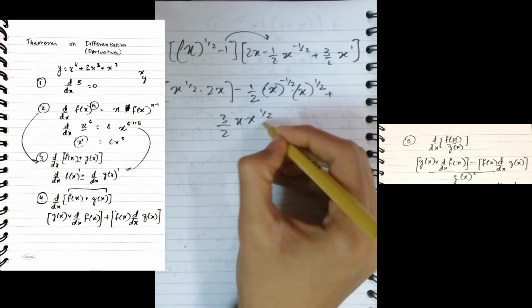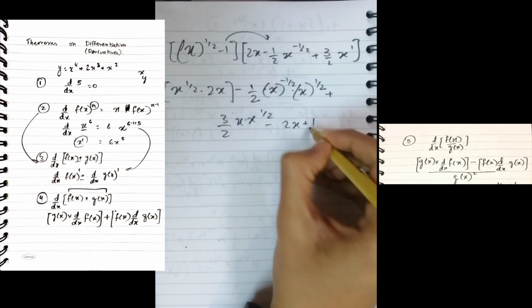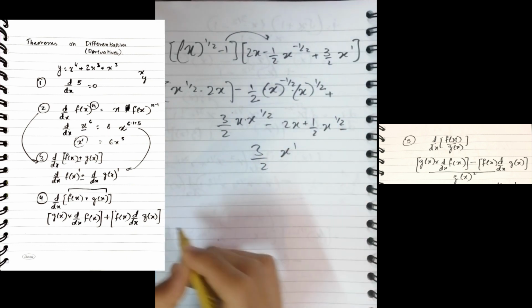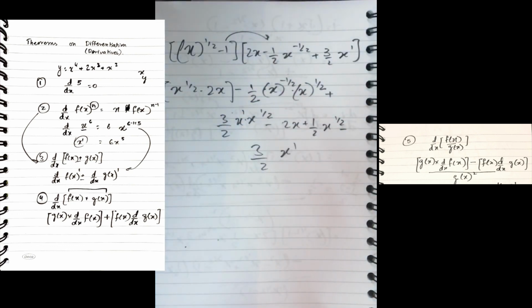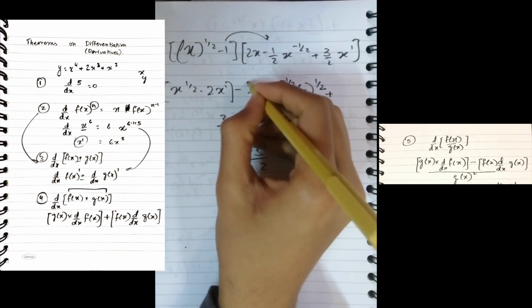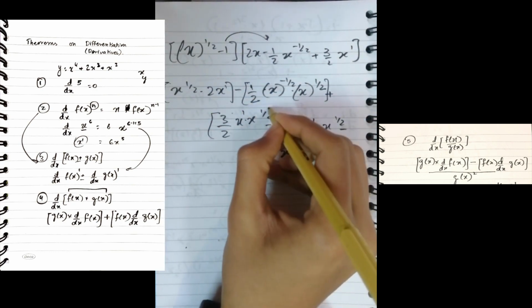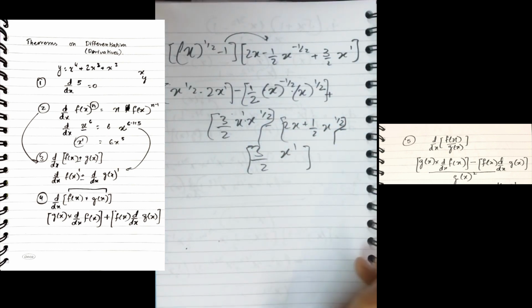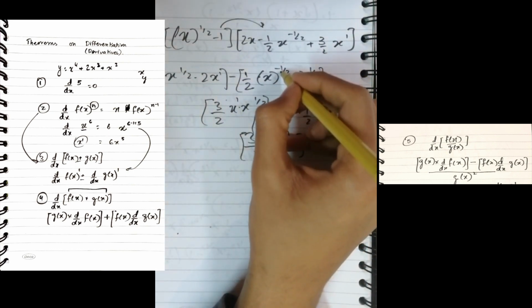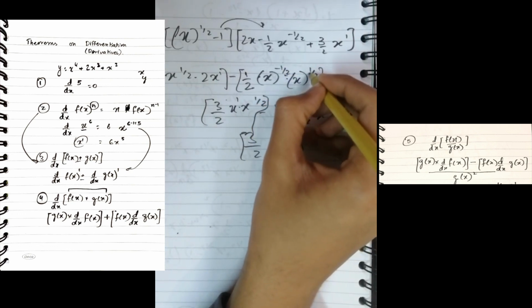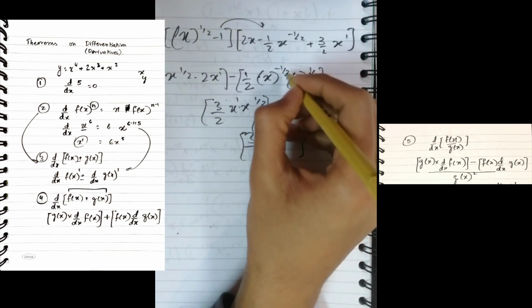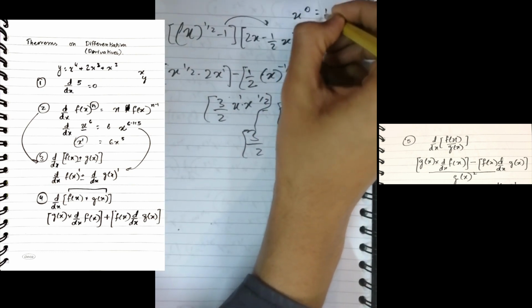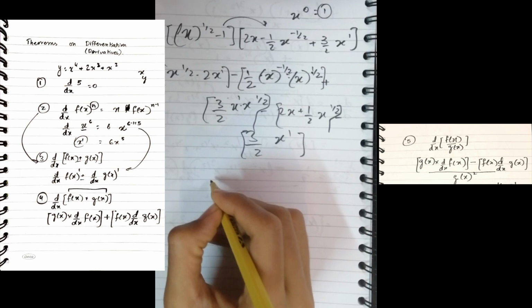Now for the second term, minus 2x plus 1/2 x^(-1/2) minus 3/2 x^1. Okay, this is another term, this is another term. Let's just use the separations over here. We can see that this is minus 1/2 and plus 1/2 in the powers, which would add up to 0. So x^0 would actually be 1. So 1 multiplied by negative 1/2 gives negative 1/2.